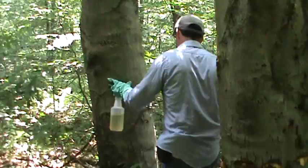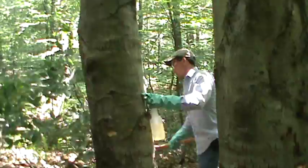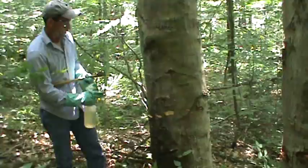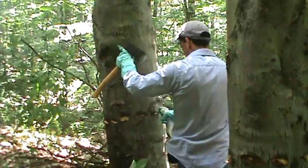Remove any of the branches that are in your way so that you can swing easily, like up here. You see some of the bark pops off where you hit it, but that's alright. Just treat that whole area, because all that is the cambium that we want to get the herbicide onto.